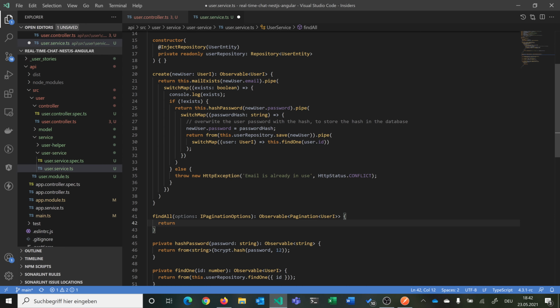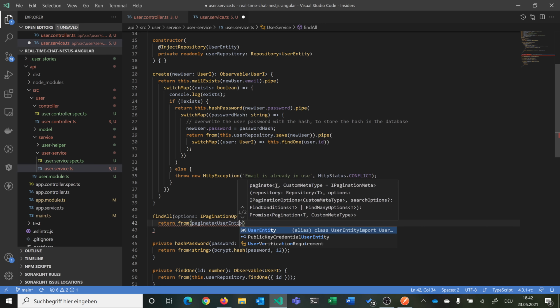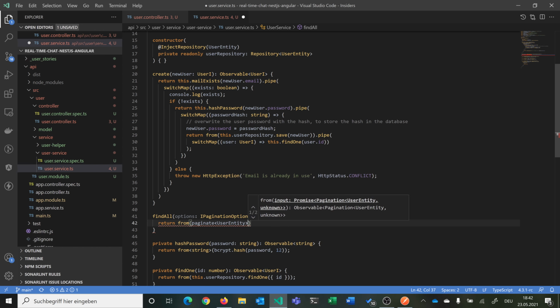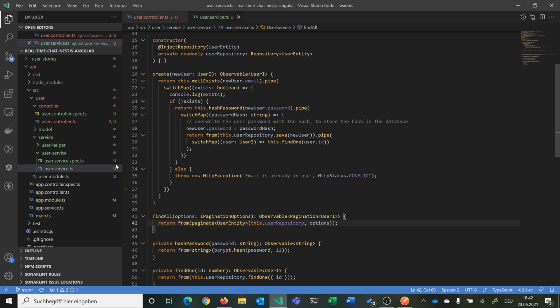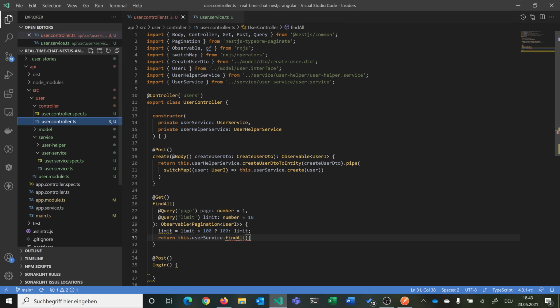And then we can very simply make it. We call the paginate from the same package. We want to return the user entity, and we use our user repository, and then we specify the options, and this should work fine.